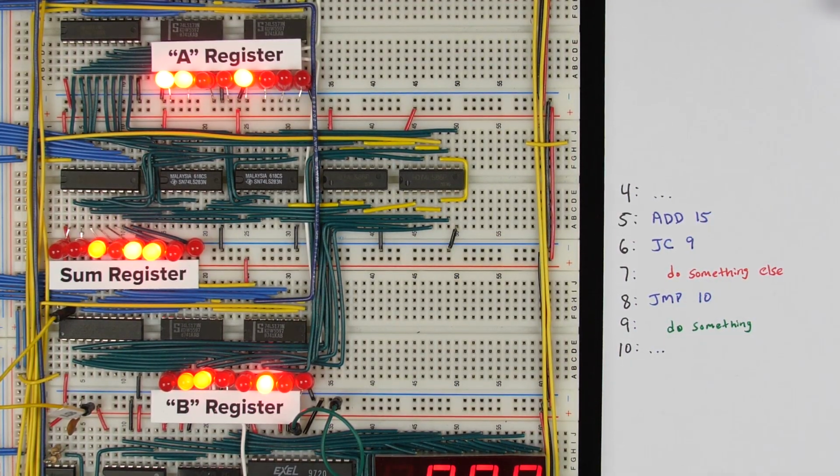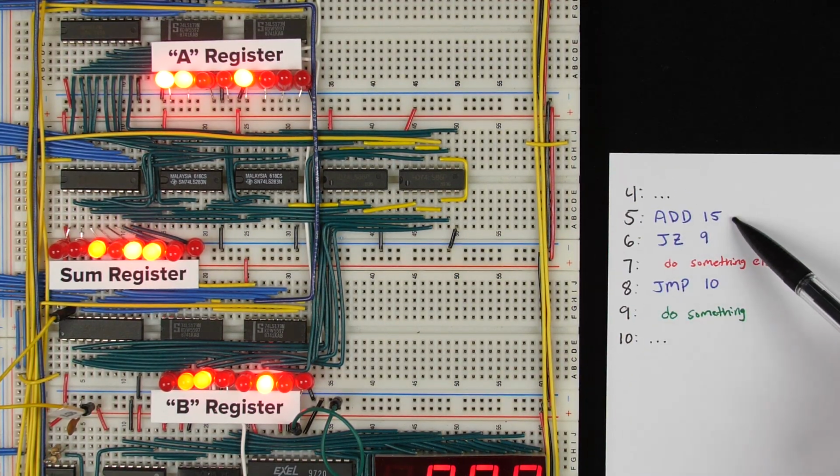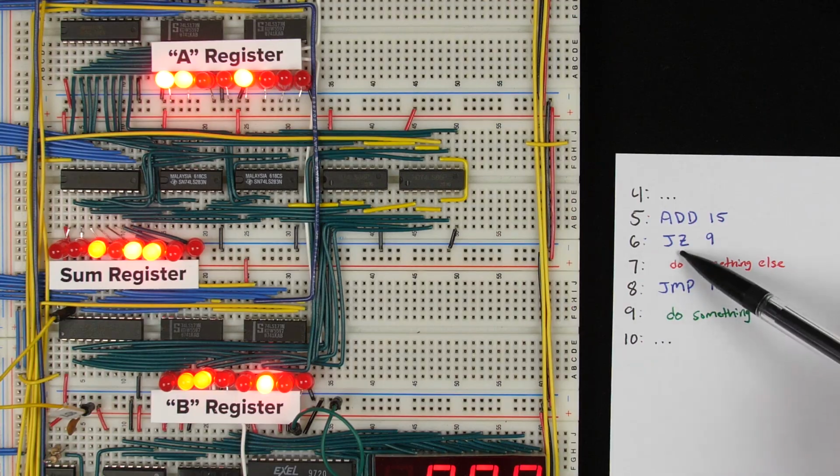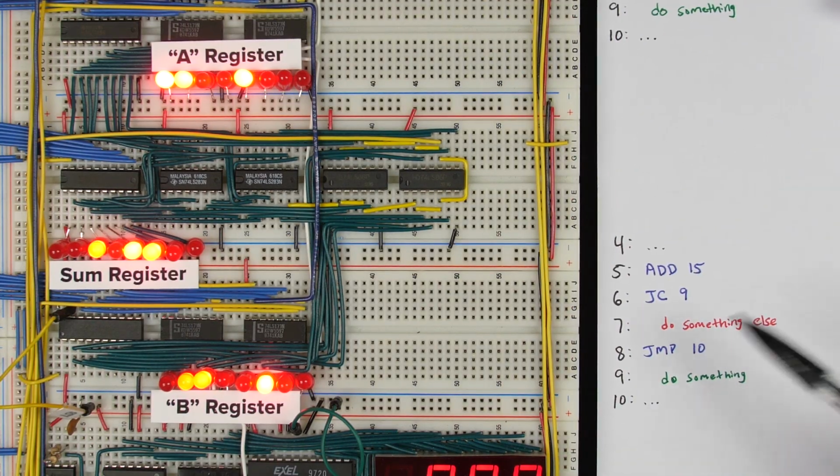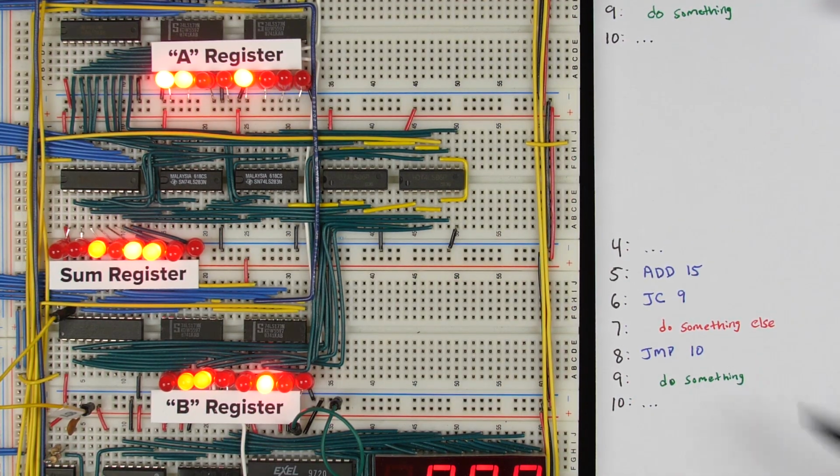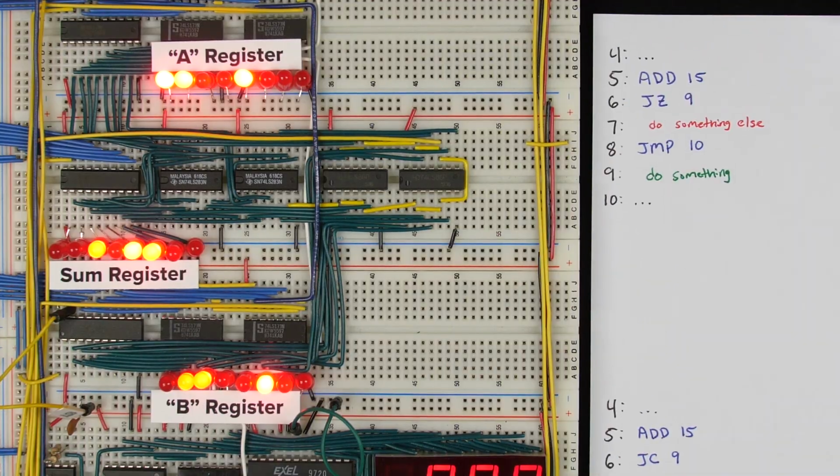So I'm actually going to build both of these, the jump carry and the jump 0 instructions. Even though technically to be Turing complete, we really only need a single conditional jump instruction of some kind. So either the jump 0 or the jump carry would be enough. But having more variety of instructions like this available just means that we can often find more efficient ways of writing particular programs. So it's nice to have a variety of different instructions.